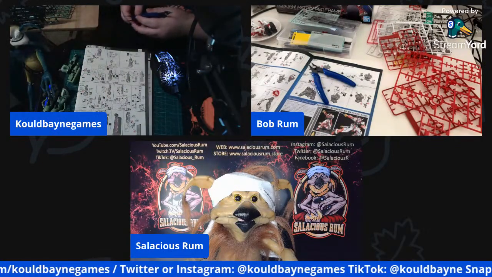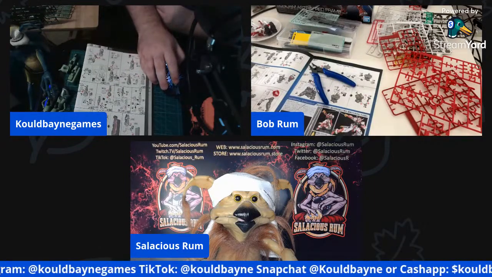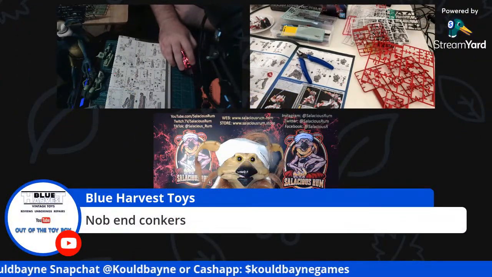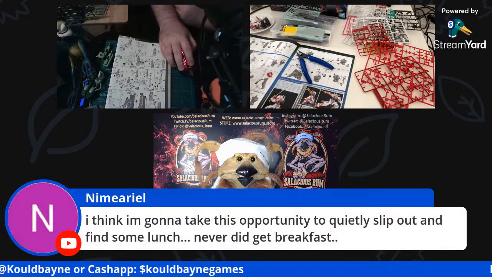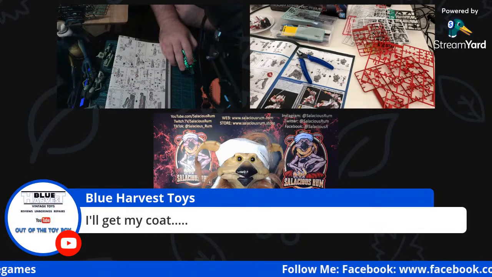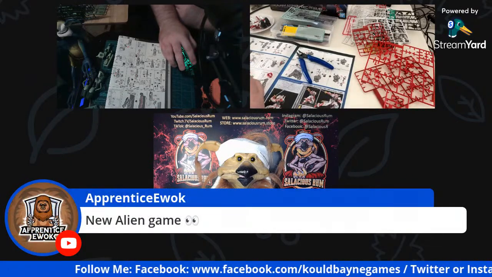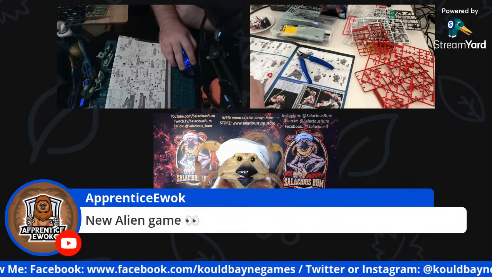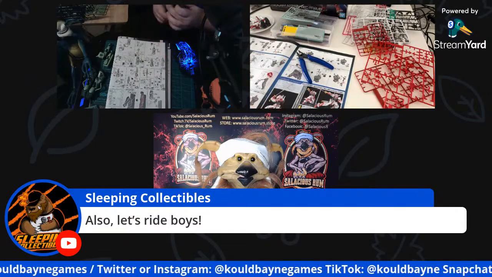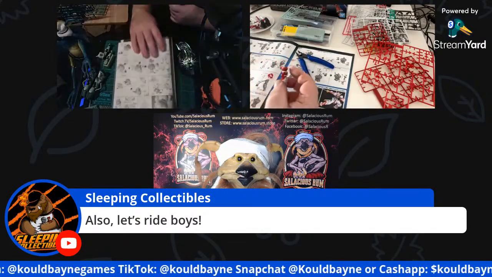So let's just stay up late. We got Bond to watch, is what Sleeping says. Oh, God, yeah. They're watching it at like 4 a.m., though. Knob Hit and Conquers says she's going to take... Oh, you didn't quietly slip out. I caught you. I'll get my coat. We got Bond to watch. I love James Bond as well. I love a bit of Bond, but... Also, let's ride. I guess it's time to play some Red Dead at some point.